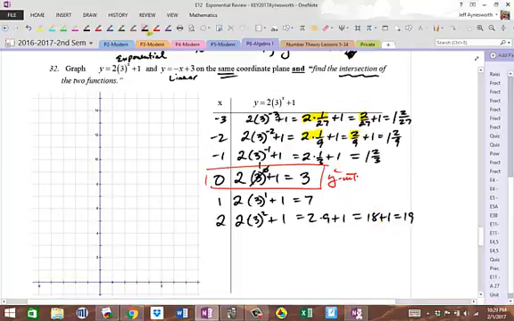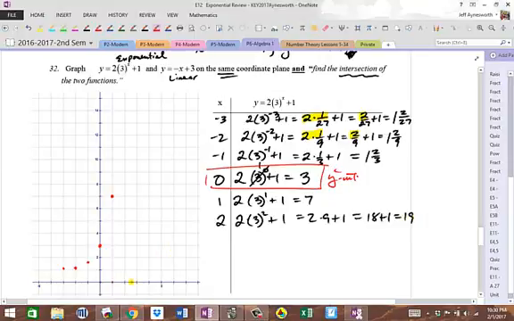So here we go. I'm going to go left 3, up 1 and a teeny bit. So left 3, 1, 2, 3, up 1 and a teeny bit is right above 1. Left 2, up 1 and a teeny bit. Left 1, up 1 and 2/3. So we're increasing a little bit here. 0, 3 is right here. And then 1, 7 is right here. 2, 19 is off the map.